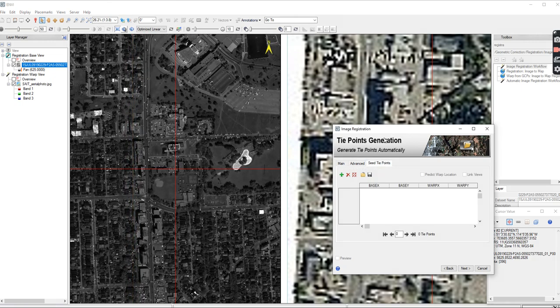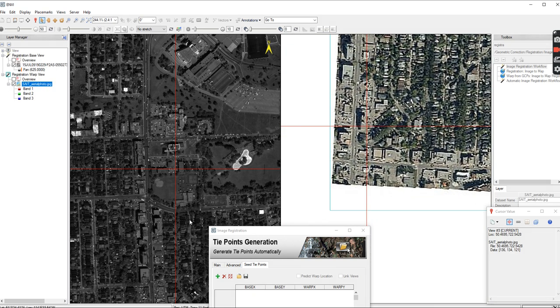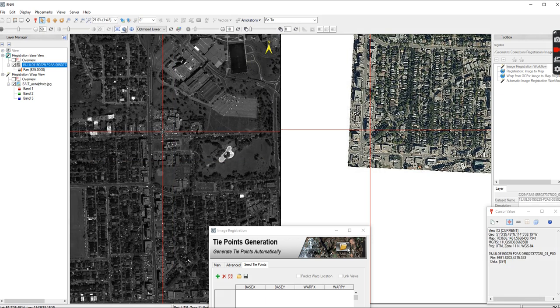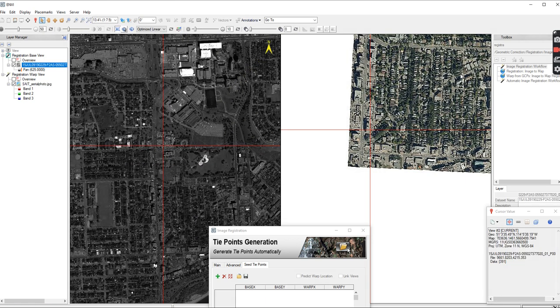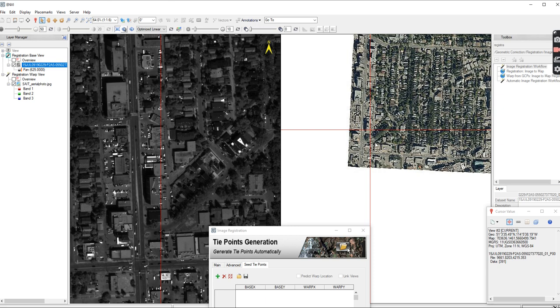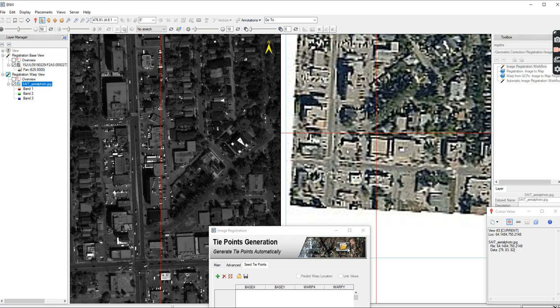So now I can try to find the same point in here. And that's further down, I believe. There's that road. And this one, so I can see that this is that road that's running through here. I'm going to try to get this corner down here. Again, I have a building. Generally, you don't want to use the tops of buildings because we can have an angle that's associated with it. Sometimes it's difficult to try to find points that are not buildings.